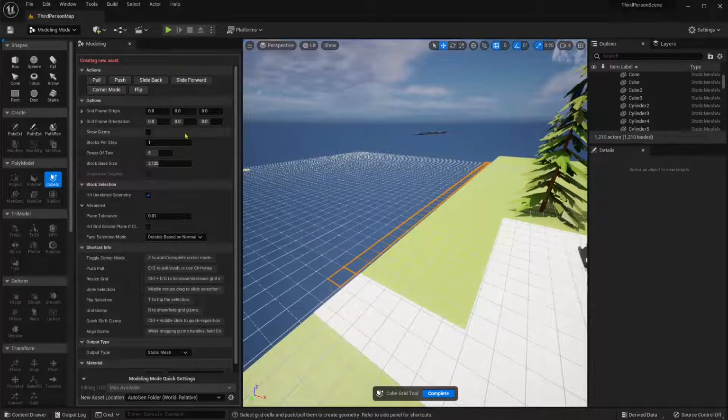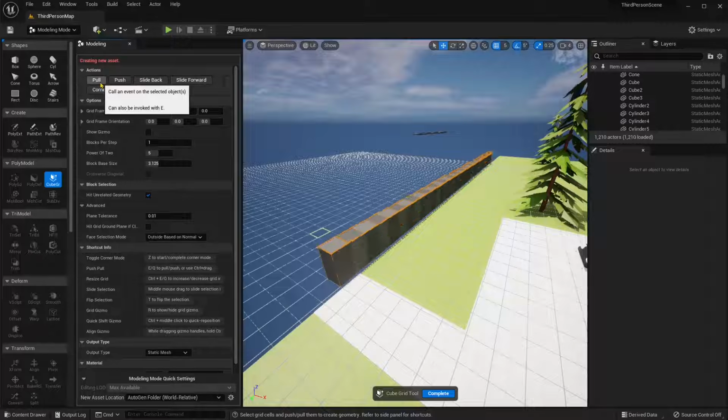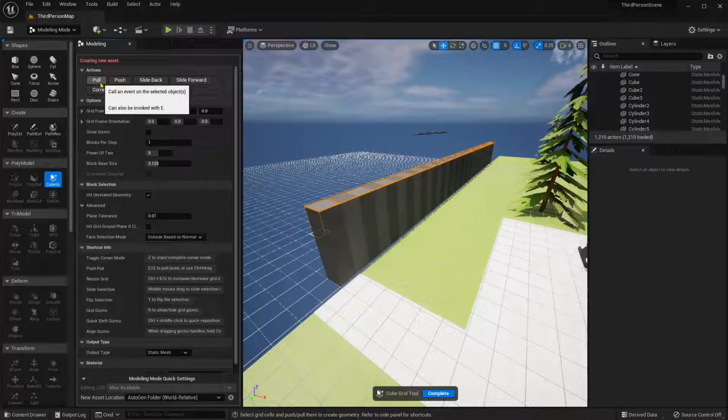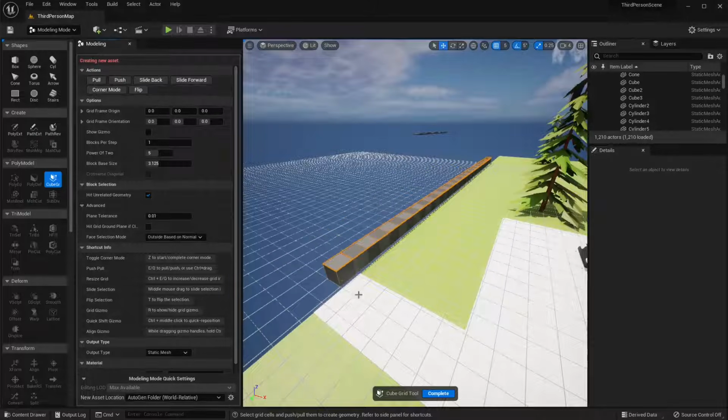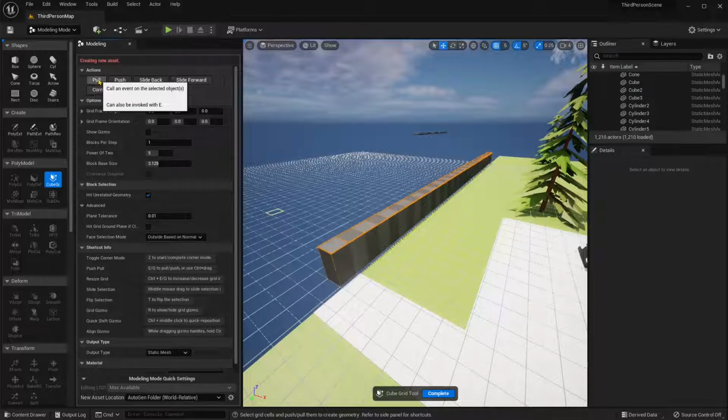Now I can enlarge this a little bit to see a little bit better. There we go. So you can see that we have basic actions like pull. Pull means that I'm going to pull one module up, and if I continue, that's going to continue with that exact module. If I push, I'm going to push back that module. Now, for example, this part of the wall, let's make it just a little bit bigger. I can continue with other parts.